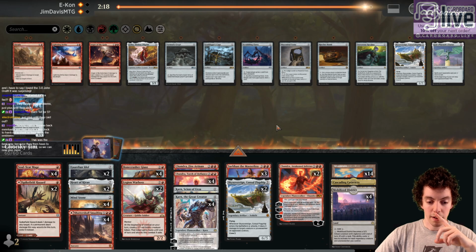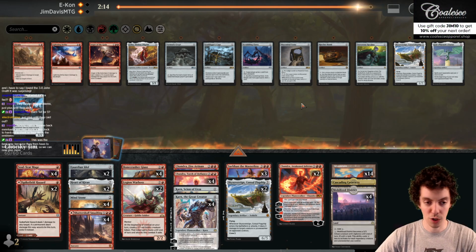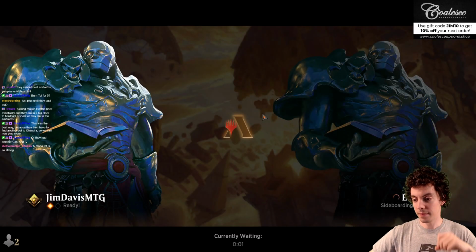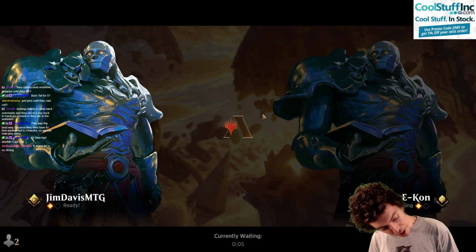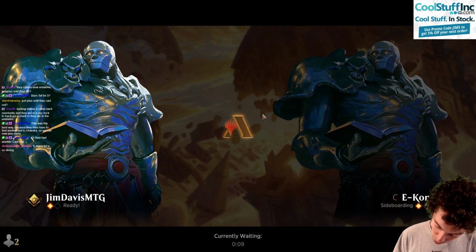I mean, make an emblem. They're going to be able to make a big shark and kill us in 16 turns. So now we're on the play. You know, maybe we can stick something. Boo! I'm going to win these bad matchups anyway. I don't care about these bad matchups. I'm just going to win anyway.